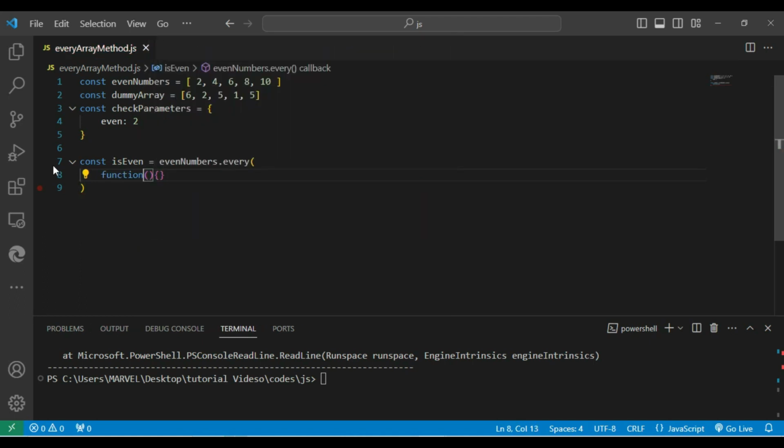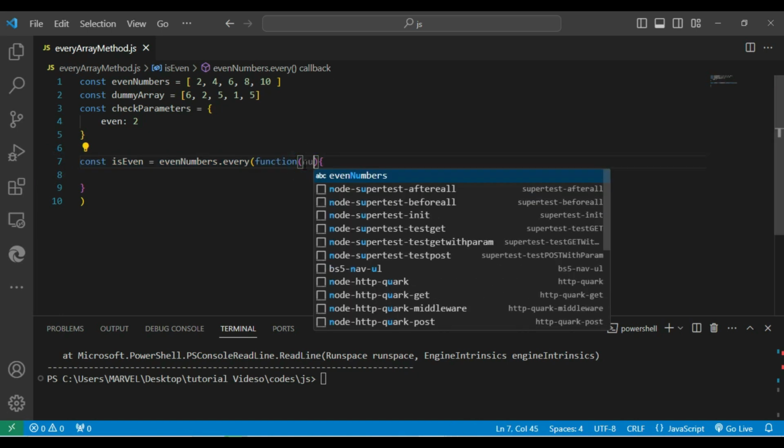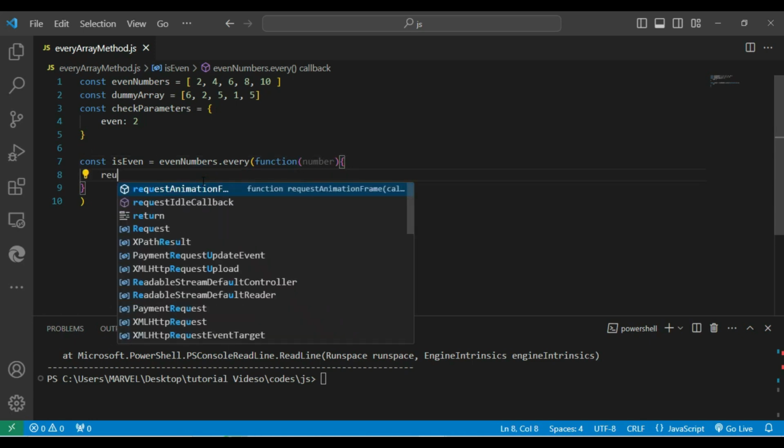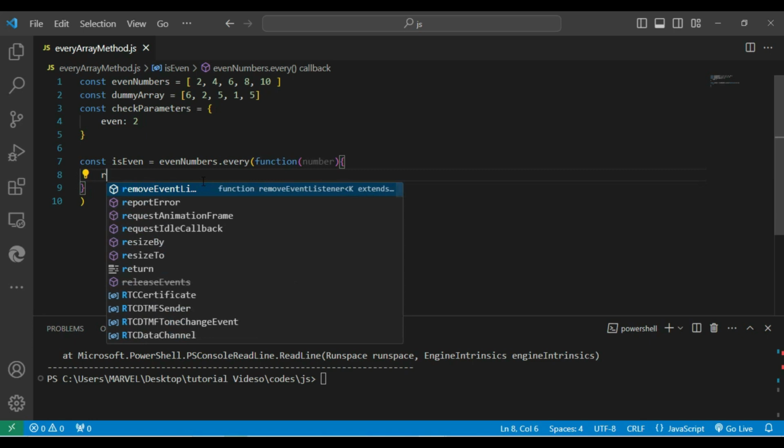Let me format it like this. Okay, then I go ahead to insert number in there, then I return the result of a boolean expression.